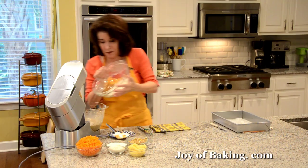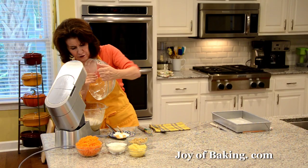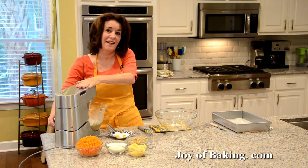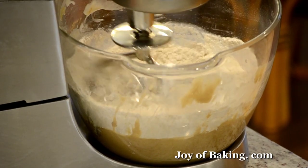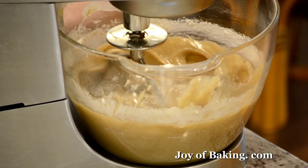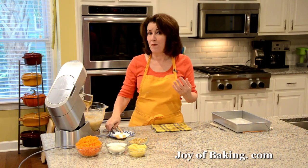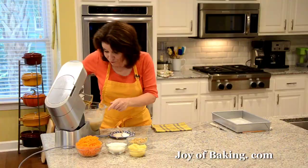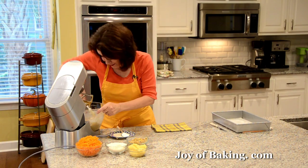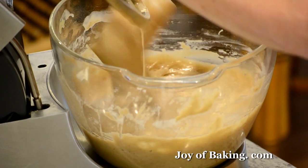Okay. And the final bit. As you can see, the batter is beautiful, kind of honey color. And mix that in. As you can see here, the actual mixing of the batter is really easy. When you make a carrot cake, the time-consuming part is getting all the ingredients together. That's what I find. Once I have that, then the batter is just so easy.